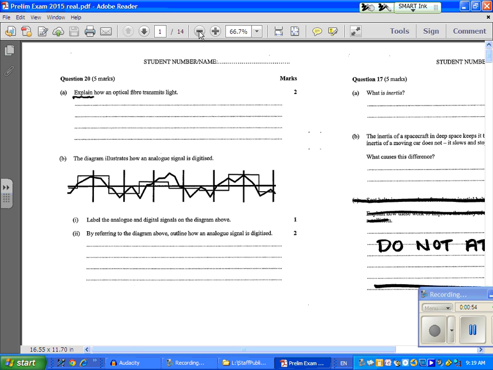So the first question I'm looking at is question 25. And the reason I'm doing this, guys, is because this is the order it's scanned in, not because it's the order in your paper. It's worth 2 marks, so it probably means you're going to be talking about 2 things, okay? The first thing is the fact that light refracts, or maybe what an optic fibre is. The second thing you might mention is it works on total internal reflection.